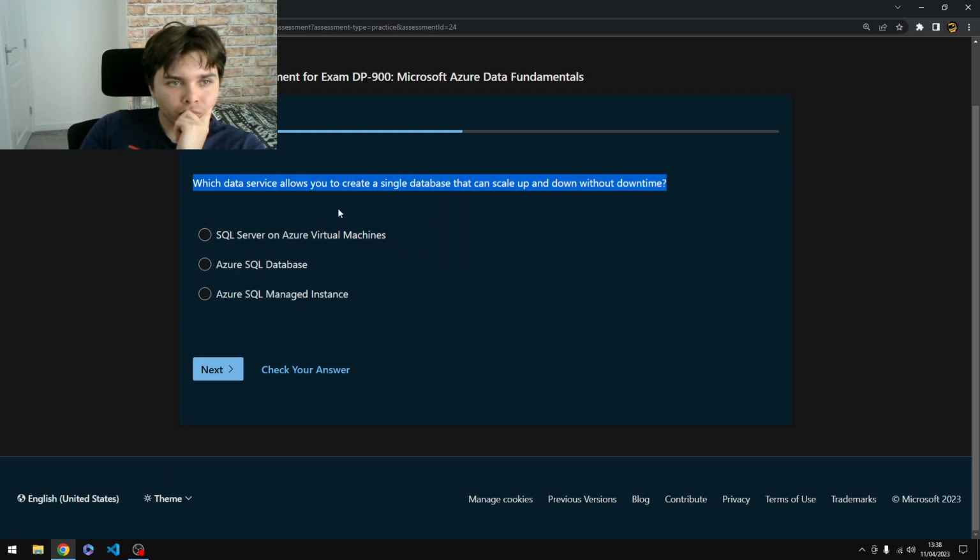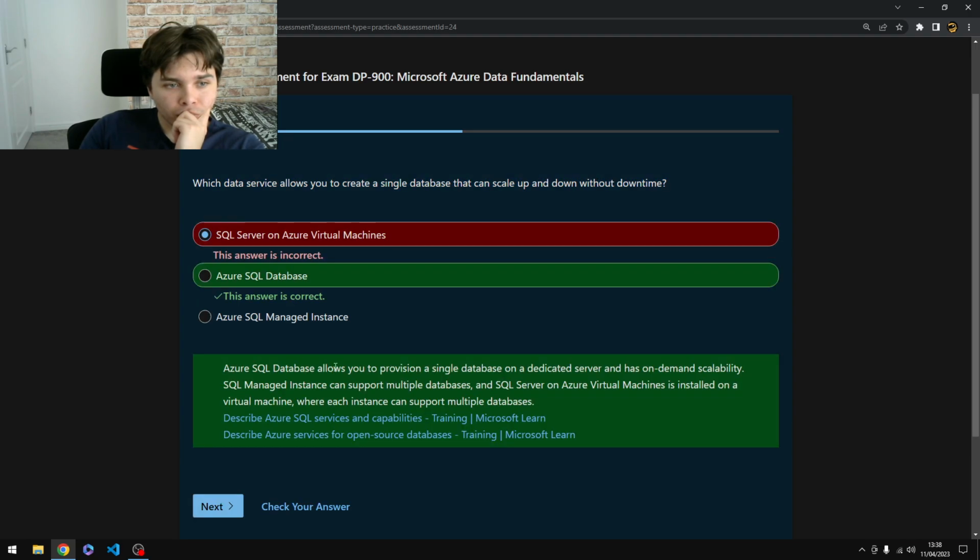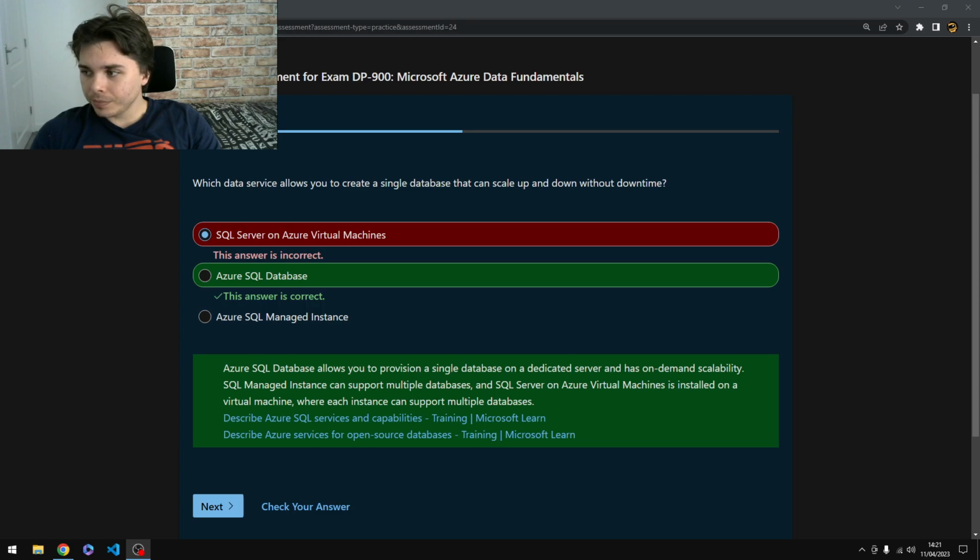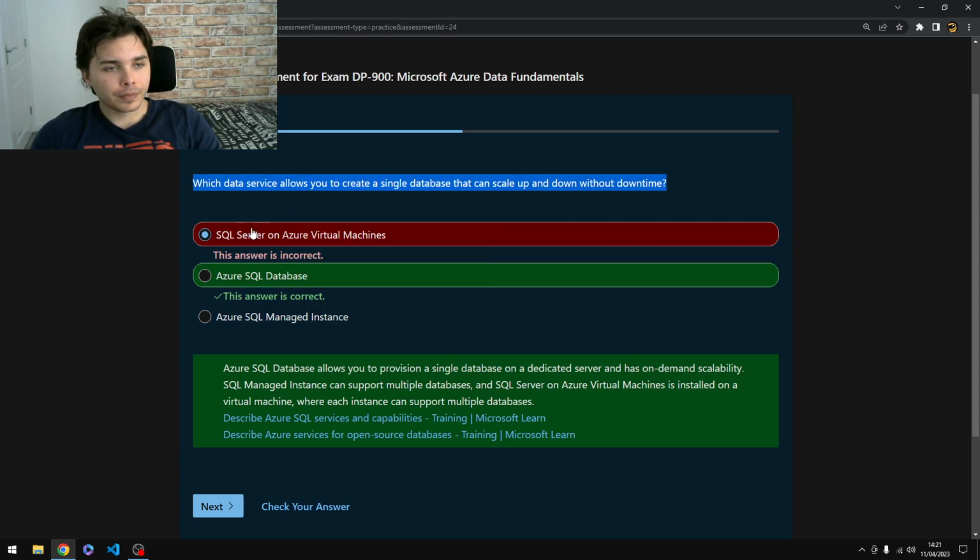Which data service allows you to create a single database that can scale up and down without downtime?